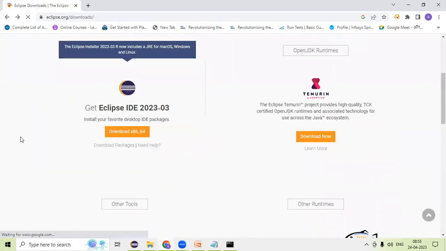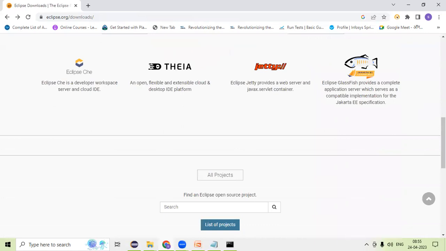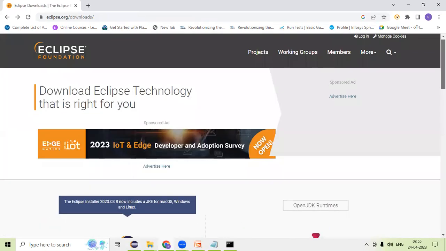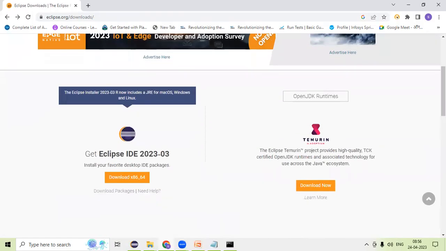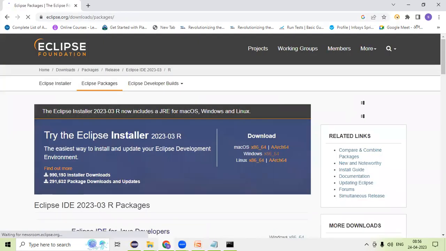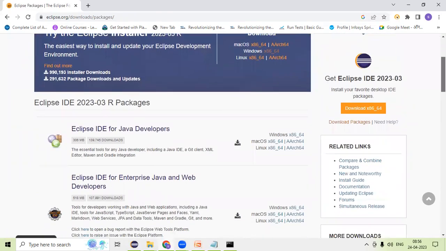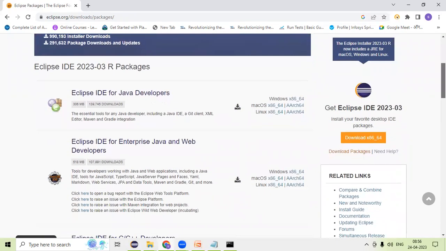Or otherwise, if you want to check different things, you can go down and search accordingly. You can also download a package. We have different packages, for example, Eclipse IDE for Java Developers, and Eclipse IDE for Java and Web Developers. There are C, C++, Python, a lot of things, but we need to install Eclipse IDE for Java Developers.